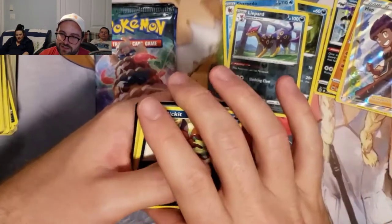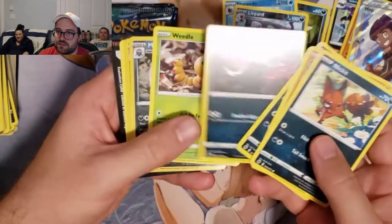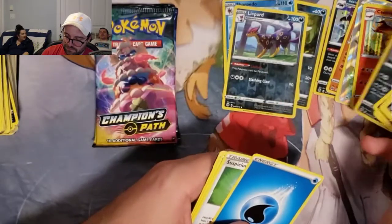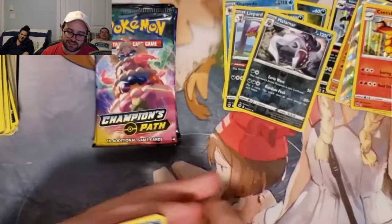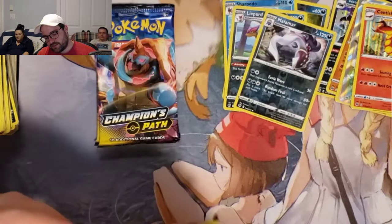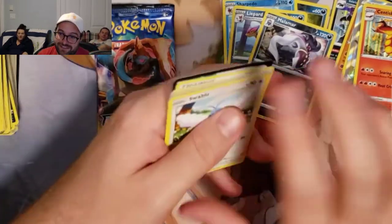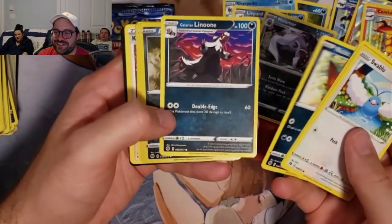I don't understand how there's two in the same case. That just baffles me. It'd be interesting to go to the Pokemon plant and see what the process is. Hey, what are you guys doing? And why are all the Charizards in the same case? So now everyone that opened a case and opened a Charizard and was like, oh yeah, I'll just get rid of the rest of the packs, they had another Charizard in there. Maybe. No guarantee.